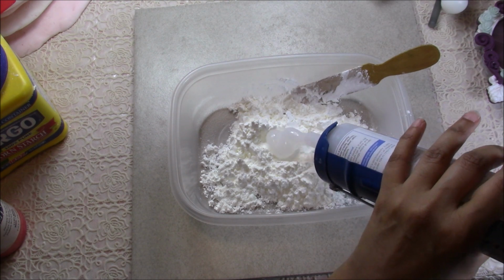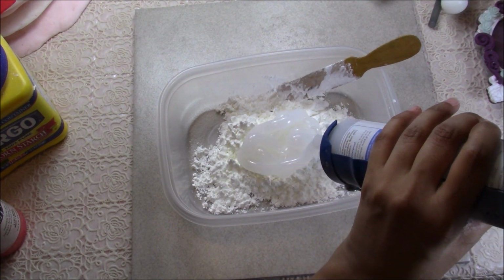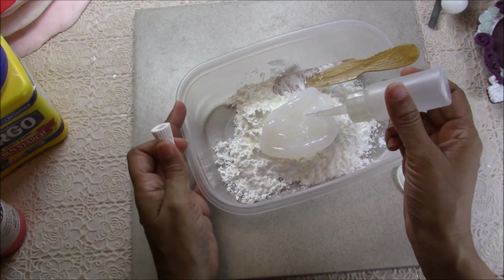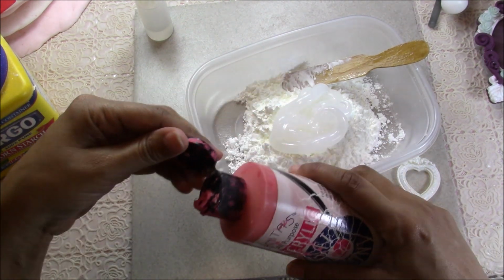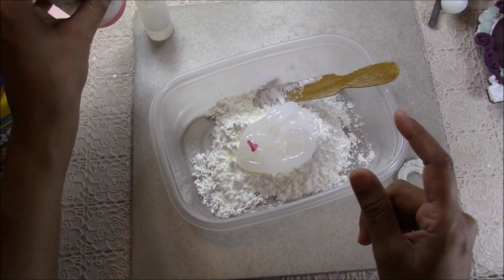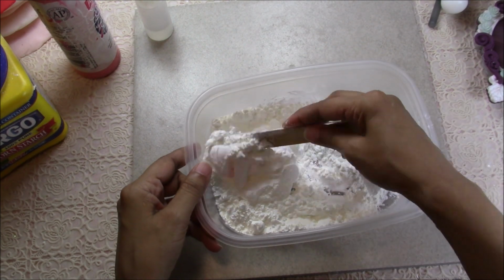So then you start squeezing the caulk, the silicone out. And I think I'm gonna need a little bit more. This might be a little too much, but I'd rather have a little bit more than a little bit less, because once you start mixing this up, it's gonna start to harden. So I'm just doing a few drops. You don't need a lot of the baby oil. And then I'm just gonna put the smallest amount, just a tiny bit like that, of acrylic of the color of your choice. I'm going to start mixing. I am going to put my hands on this, but not yet, because it's going to stick to me like there's no tomorrow.